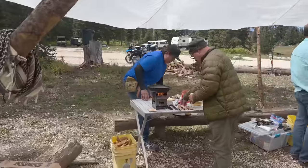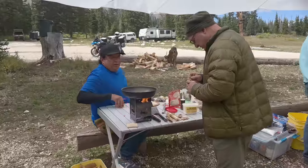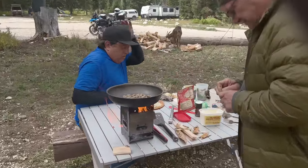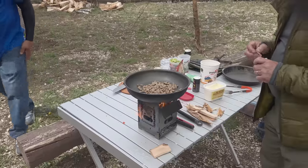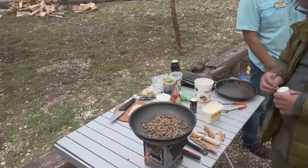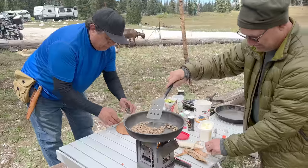These guys are rocking. That's a good deal. I swear we had hundreds of cherry tomatoes. You guys are making kind of an omelet kind of thing? Yeah, it's an egg, stir fry, scramble. Nice. Lots of people like it.